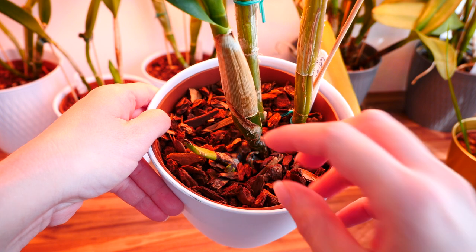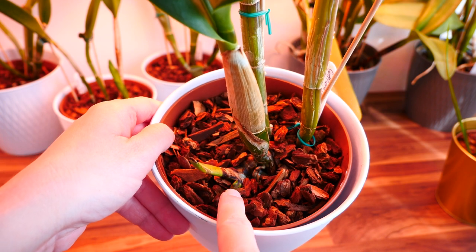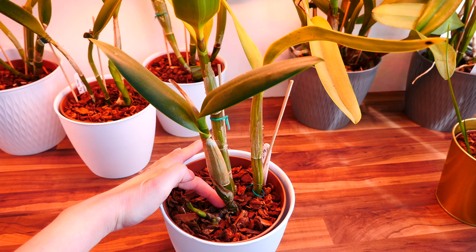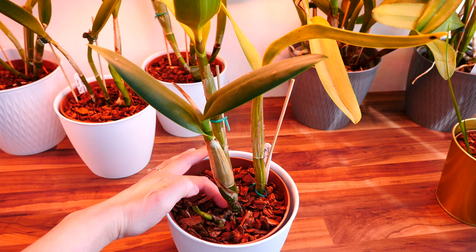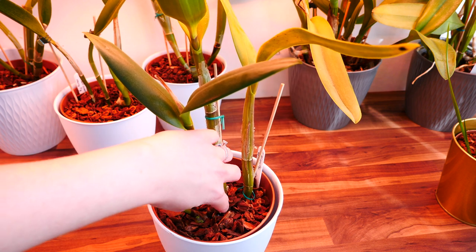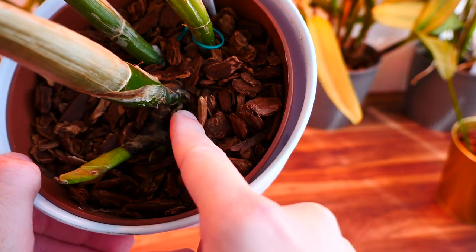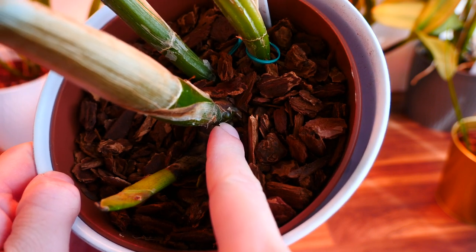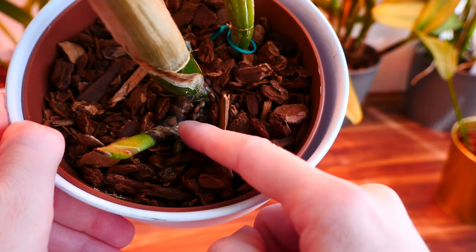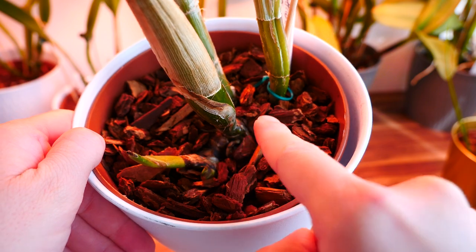As long as the base that has the dormant eyes is viable and not damaged, even a damaged immature new growth can create another new growth. Now, in the case that you manage to break the rhizome of the new growth — so you break it or damage it from the base — it might not do what this orchid did. It can actually create a new growth from the older mother pseudobulb. In my case, we can see that the mother pseudobulb has another eye, which is kind of plump here. This one was ready to go, but since the base of this one was okay, this one did not develop. But if this area would have been damaged, I suspect this eye would have woken up and started to grow.